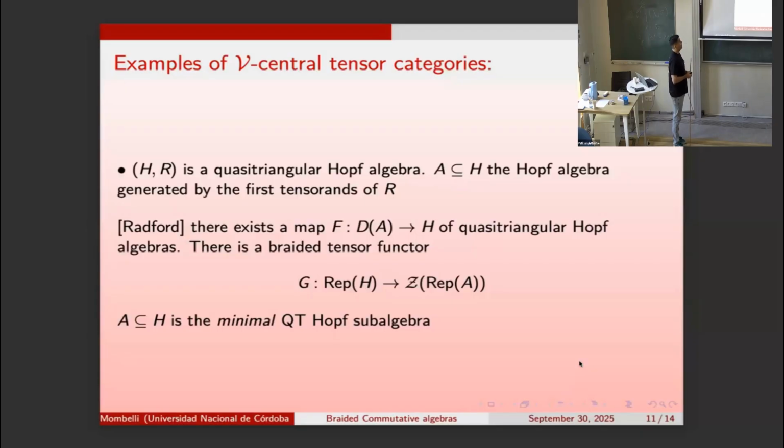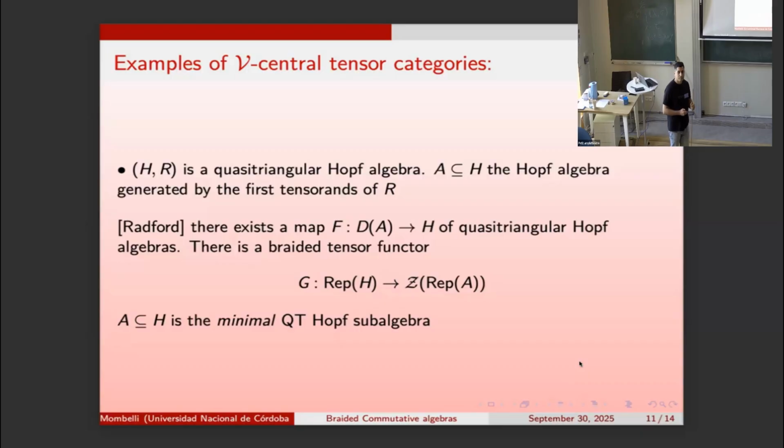And this is a very nice example for me. I come from Hopf algebra theory, and it's a very nice example, but spoiler alert, I couldn't do all the calculations that I did with this example. And the main problem that I had is that dimensions, I will say it later, but dimensions in this case are not integers. So it was very difficult to guess what the object was, because I couldn't use anything very intuitive.